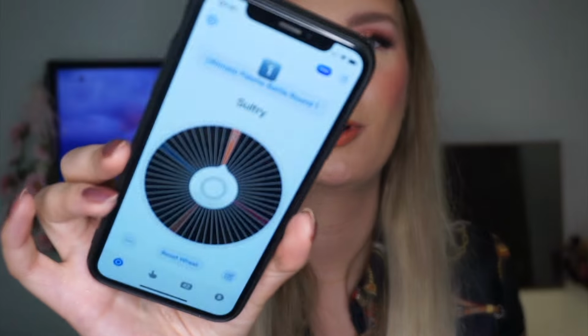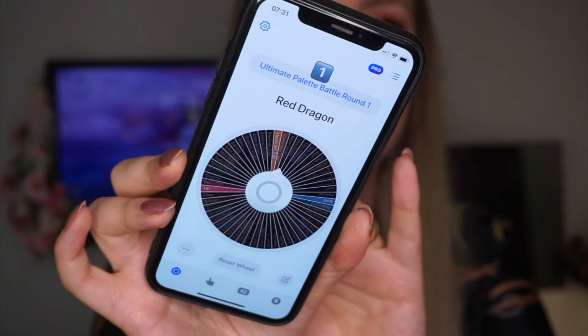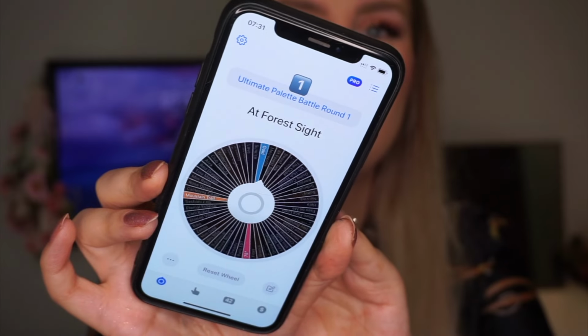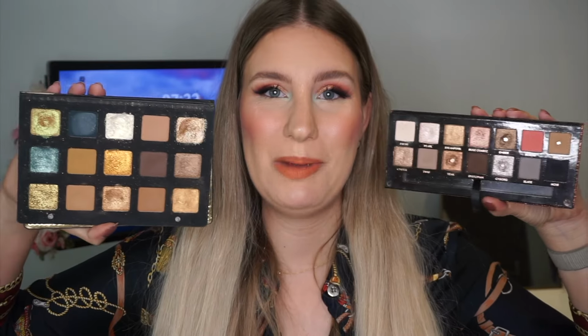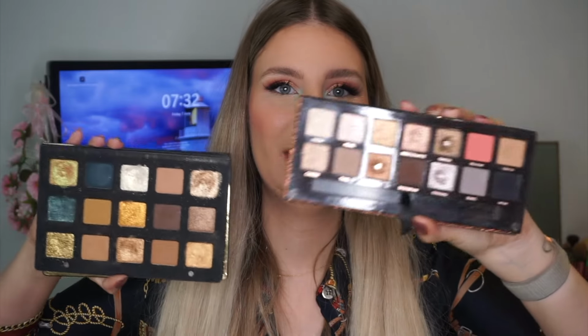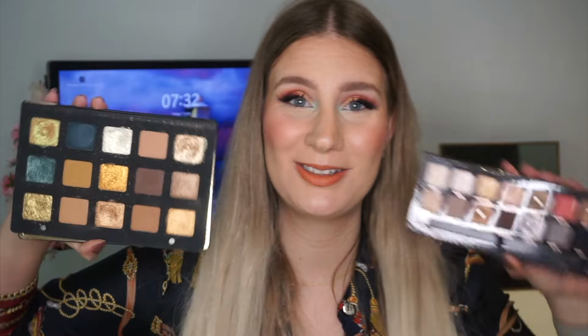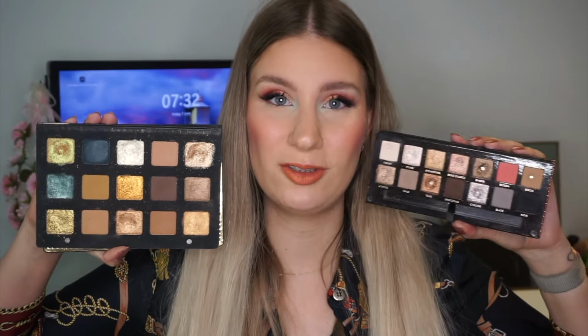My camera stopped recording when I was pulling, but I got the Sultry palette from Anastasia versus the gold palette. Okay, let me get those two out. So here we have those two palettes, and they are basically opposite palettes. This one is very cool tone, slightly silver leaning, and this one is very warm tone, gold leaning. I love both of these. Again, two discontinued palettes.